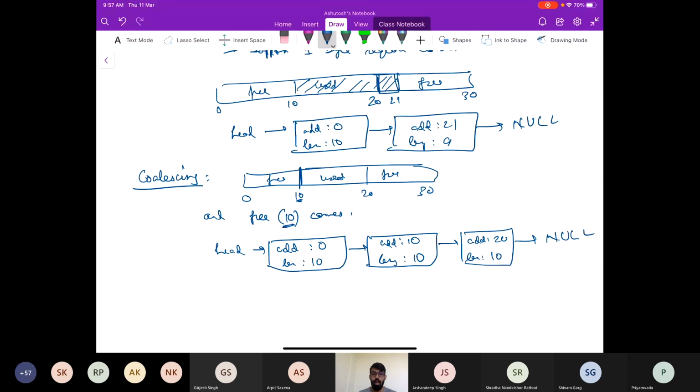Now the entire heap is free, but it is still divided into small chunks of 10 bytes each. So even now, if some request comes of greater than 10 bytes, the memory allocator cannot allocate it memory, right?